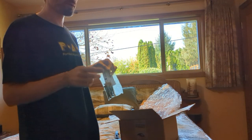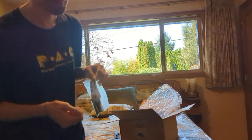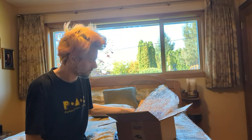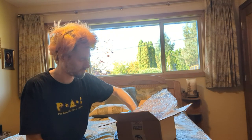Right now I do have the Police Force on its legs. I have the new, well, it's a motorcycle thing, but I use it to lift up the pinball machine to get the legs off. So I have it just touching the bottom, so it's more stable, so that the leg doesn't snap off, because that's what I'm most worried about. I also did that at Portland Retro Gaming Expo because I don't want the leg to snap off when somebody's playing it.